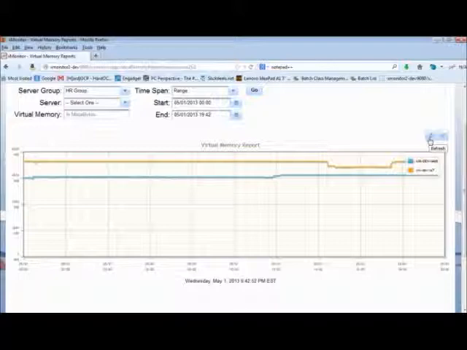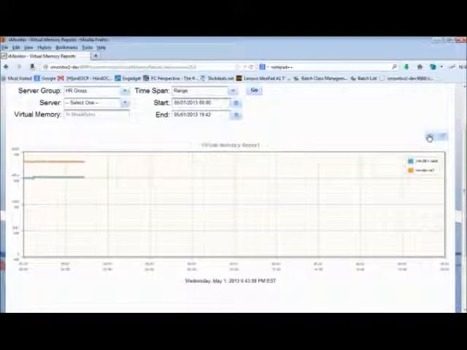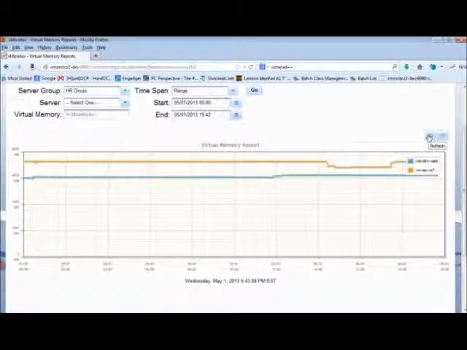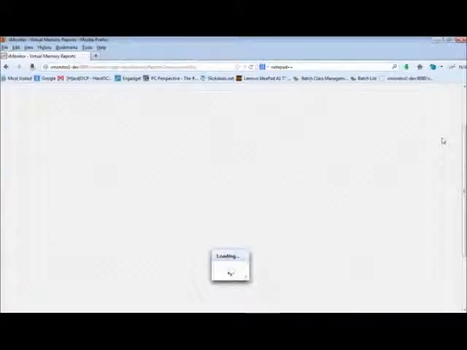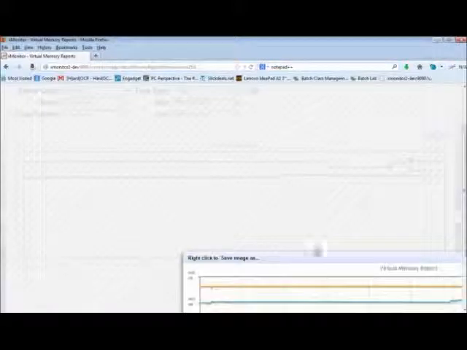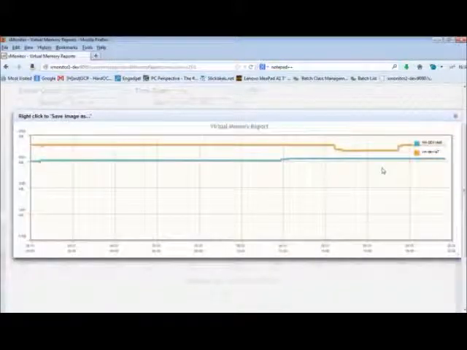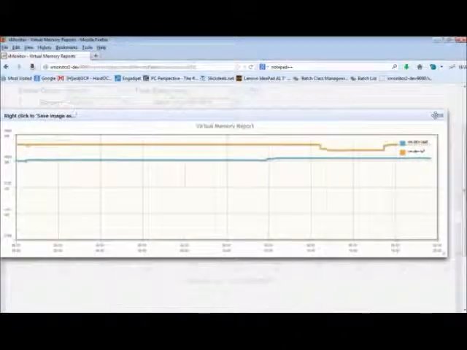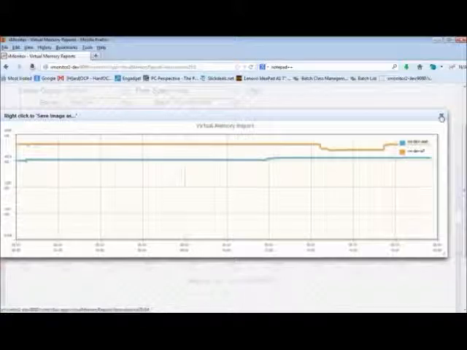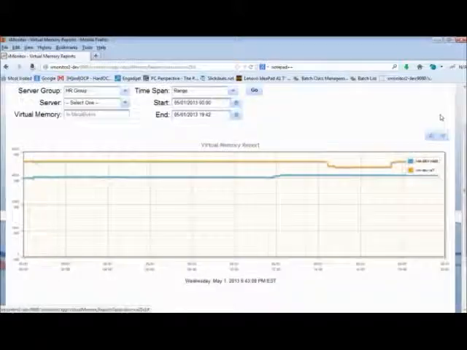If it's being updated, or you need to have the latest set of information, you can go ahead and click refresh, and it will reach out to the database and pull back the latest set of information. Now, if you want to save this report, you can select the export button here, which allows you to grab a screenshot of the report, and then you can save this to your system and use it in your communication. You might put it into your email, you might put it into your monthly reports.